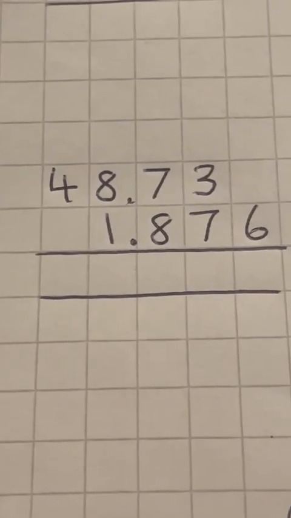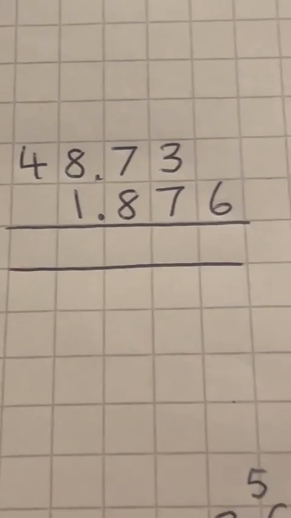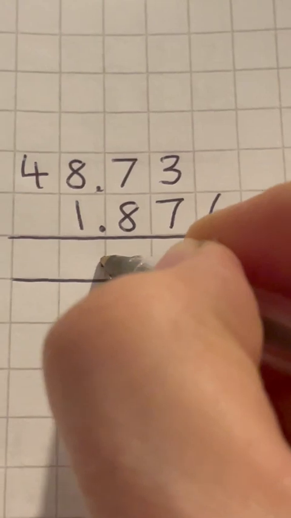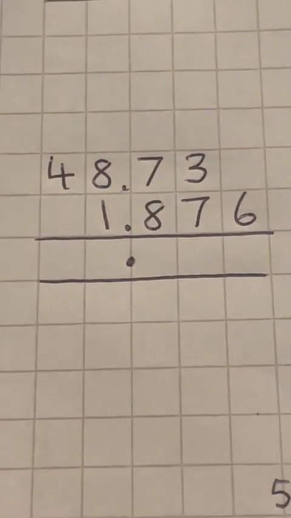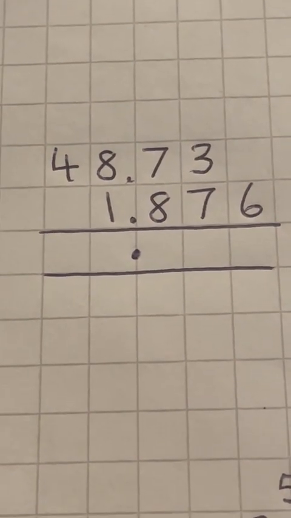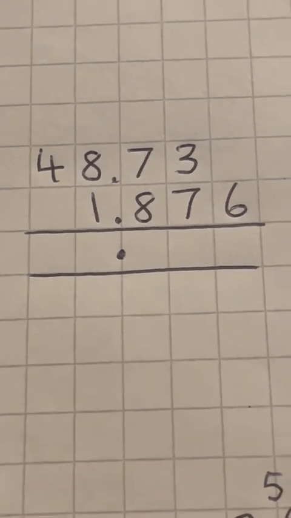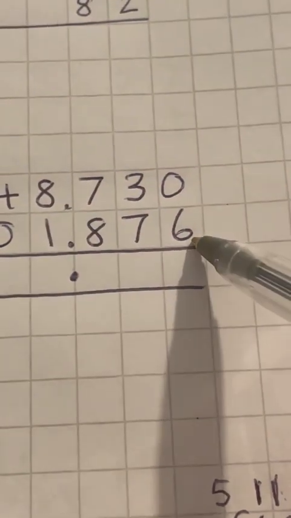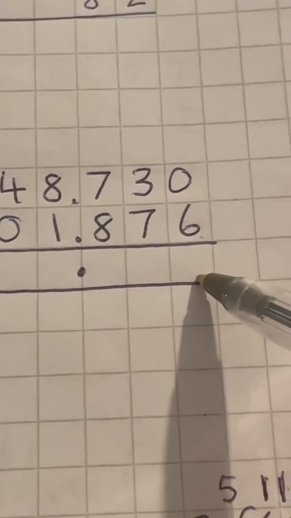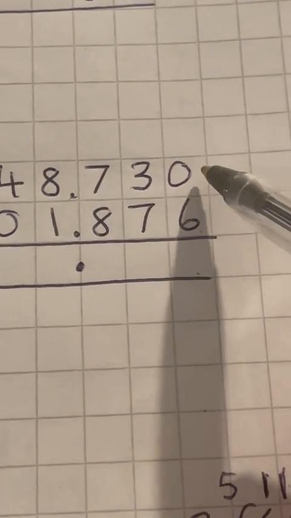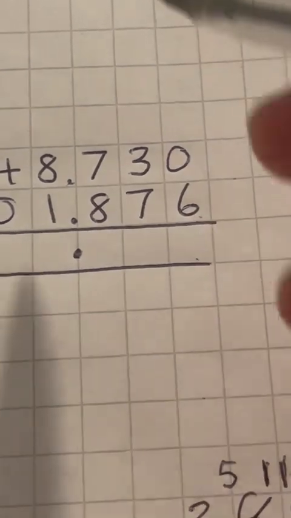And then the third step with column subtraction, which is where it can go wrong, again, is our decimal numbers, where we have the same number of digits, but they're not in the same place value columns. So 48.73 subtract 1.876. Now this time it is vital to put in the zeros, because if you don't do that, it's very easy just to copy the 6 down underneath here, rather than thinking that it's 0 subtract 6.